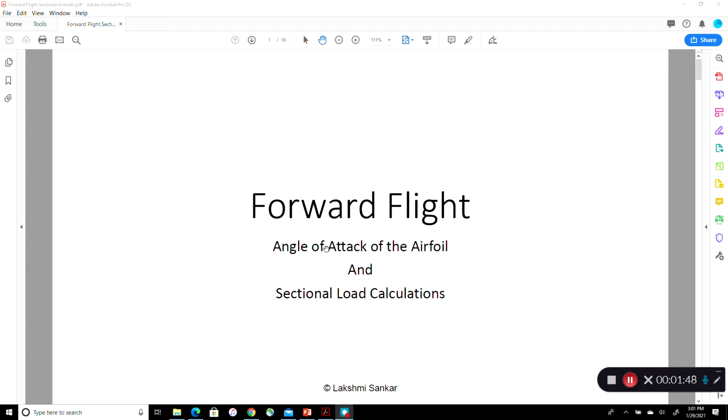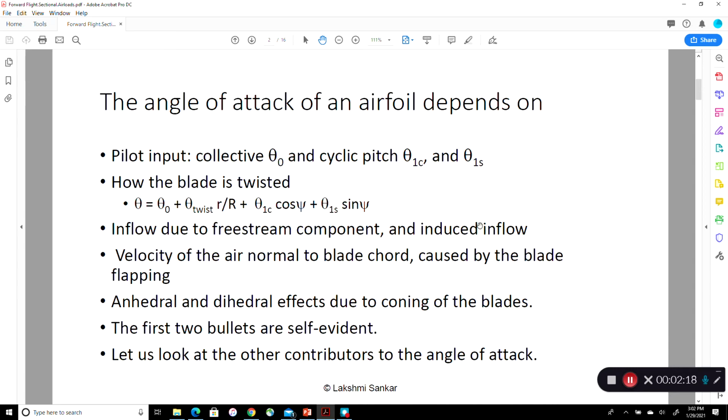So one of the first things we need to do is we need to find the conditions of the airfoil, because we need airfoil aerodynamics in our work. We need to know what is the angle of attack experienced by the airfoils on the blades as the blades spin around all the way for various sections, all the way from the root to the tip. So this is what we are looking at in this particular set of slides. So let's go to the next slide.